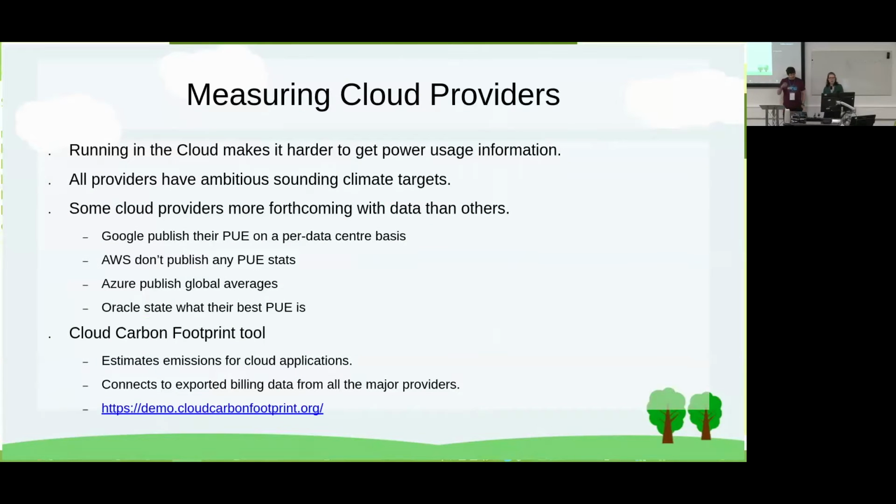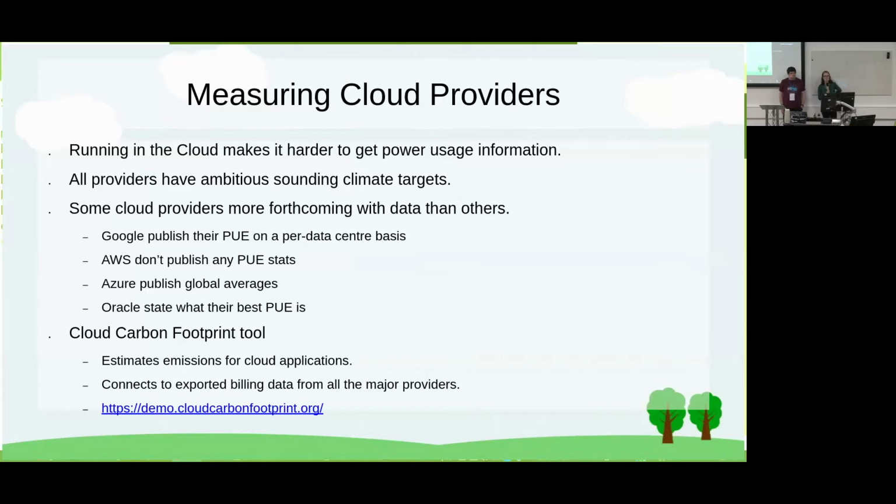Okay, thinking about the cloud is another consideration. Sometimes the cloud can be a bit of a black box. You send something to the cloud and things happen. And it actually can make it harder to get power usage information. So cloud providers do have climate targets, and often they sound very great and ambitious. But as to whether they will hold true on those, I'm not sure.